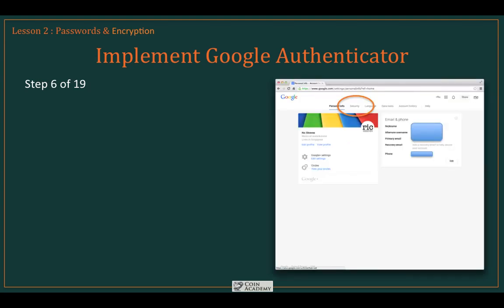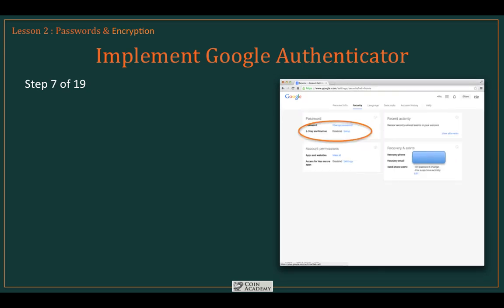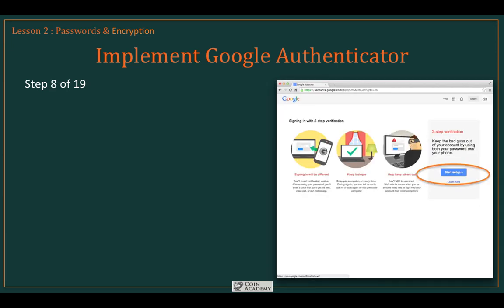After you click on Account, the account page on Google will load for you. Find the Security tab, click on the Security tab, and it's circled with the orange circle. Now you're into the Security tab, find the two-step verification section, click on Setup. If I'm moving too quickly, don't worry about it. You can pause. You can always roll back this video and read it again. Now the two-step verification introduction page will load on your screen. Click Start Setup.